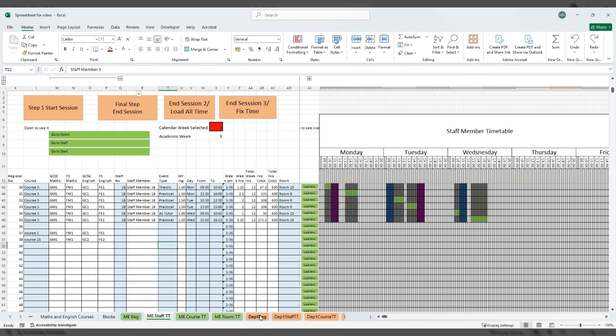Some things are going to have very consistent objectives across the institution, and some things are going to be trade-offs. So we're going to go through the consistencies and the trade-offs. The first thing that all colleges are going to want to achieve: let's say I've got two courses here, course 1 and course 25, and I've attached them to these English and Maths ones. If I load in the time for course number 1, we can see that our English courses, in purple, for both functional skills and GCSE, are in the same time slot. They've all nicely put themselves in together. And the maths ones are in the same time slot as well for both functional skills and GCSE.